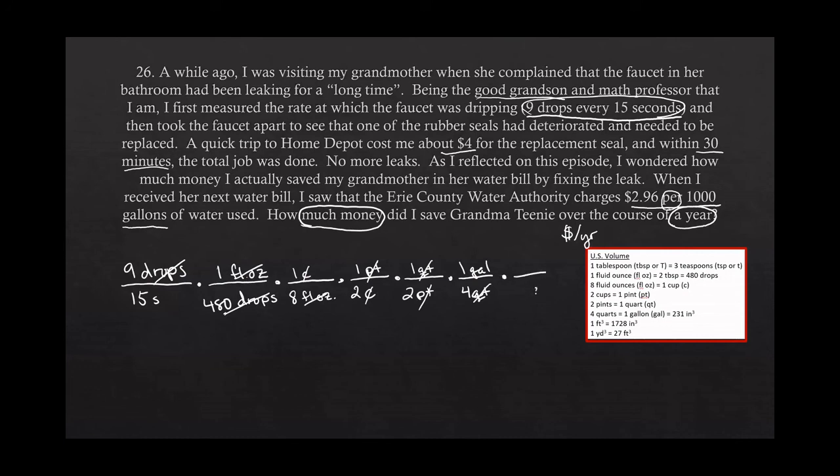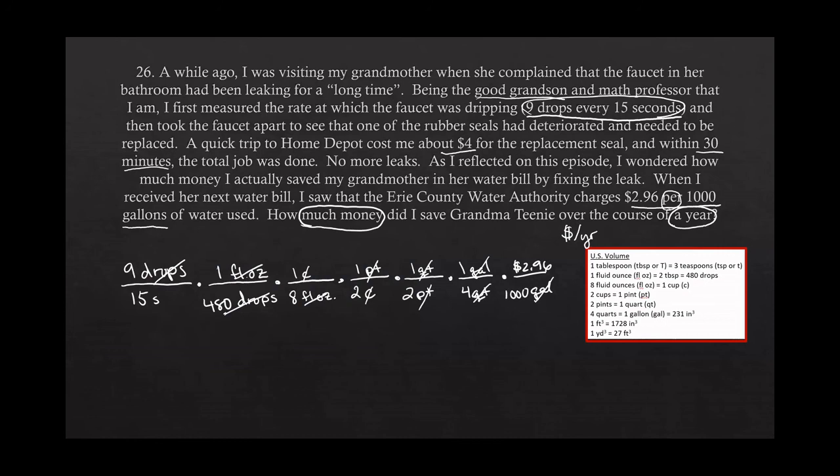Right? We need to put the gallons on the bottom. And it says it's $2.96 per gallon, or excuse me, per 1,000 gallons. That would be expensive if it was per gallon. So we have 1,000 gallons on the bottom equivalent to $2.96 on the top, so that my gallons cancel. So we got the money in the top, the dollars that we want.